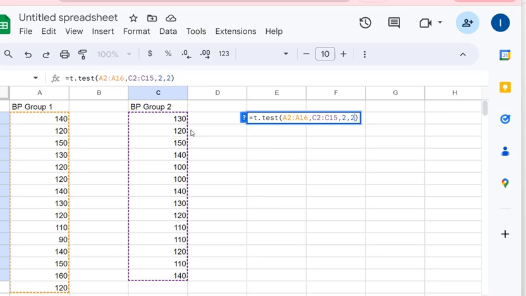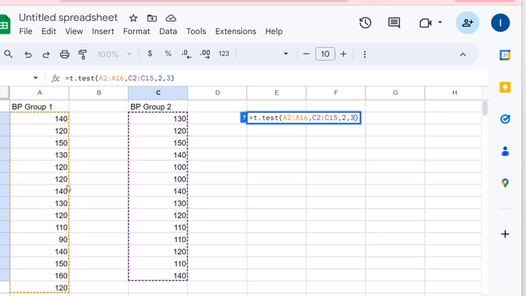Option 2 is when you assume that the variances are equal. If you're taking data in your two columns that are from the same population, you might want to assume that the underlying variances of the two groups are equal. That's a tough assumption to make. You can check it by calculating the standard deviation of both columns, and if your sample standard deviations are close, then you might want to go with option 2. But to be conservative, if you're not sure whether they're equal, go with option 3, which is a t-test that assumes the variances are not equal in the two populations.